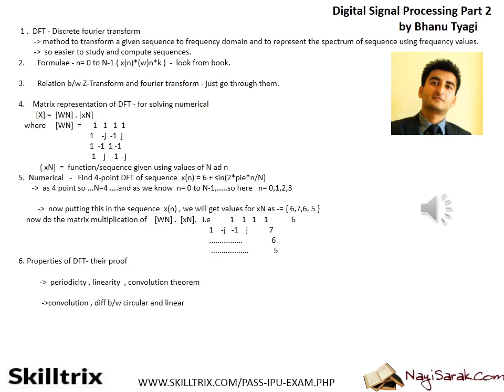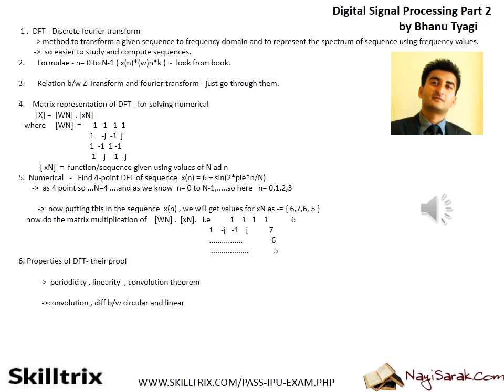Don't worry, we will do it when solving the numerical. We will understand how this matrix representation can be used for solving the numericals. So basically, what DFT is, define DFT system, its formula, why there was a need of DFT, and the relation between Z transform and Fourier transform. Now coming to the main part, that is the numerical part.